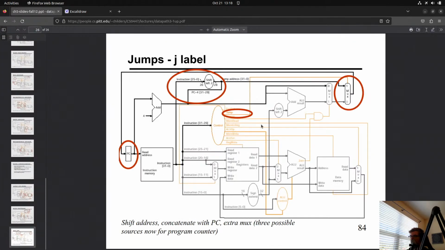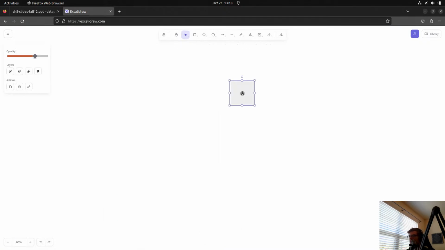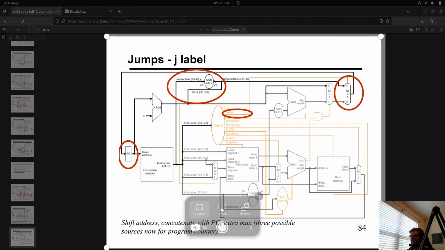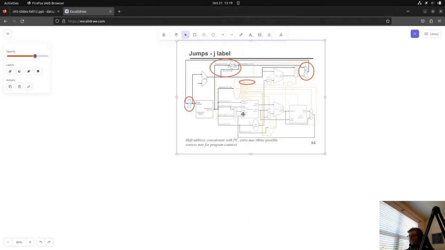So I want to take another look back here quickly. Yeah, okay, so this is the conditional branch, or okay, this is PC plus 4. So PC plus 4 coming up here, and then we're calculating the, so best way to label this, let me just see if I can copy image, and we'll put it over here in Excalidraw, maybe. Ooh, that is tiny. All right, we're just going to do this the somewhat gross way. So we'll take this, and I just want to draw some of these. So I need to turn the volume down on the machine here. All right, that's better.